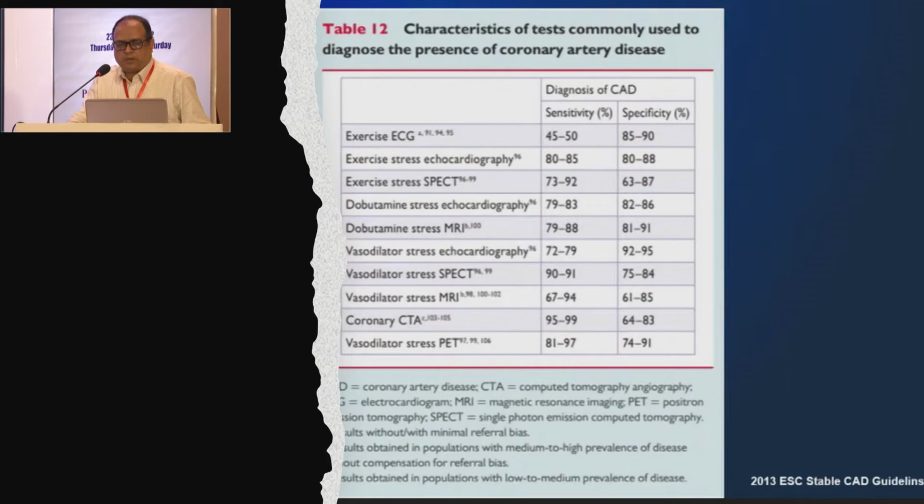non-invasive modalities are now. Most of us do exercise ECG, but look at the sensitivity of this study, around 50%. When a patient has stenosis, if it is non-LAD, it is less than 50%, and when it is LAD stenosis, it is 60 to 70%. But if you look at the accuracy of coronary CT, it is around 95 to 99%. I mean, its negative predictive value is almost 100%. When CT angiogram says there is no obstructive coronary artery disease, it is a 99% negative predictive value. And if you look at the vasodilator test MRI, it is around 80 to 90%.